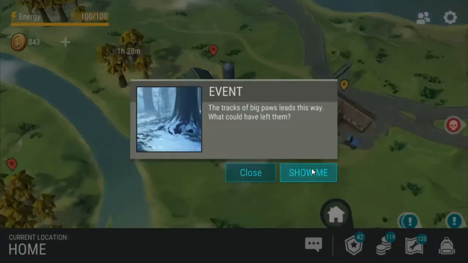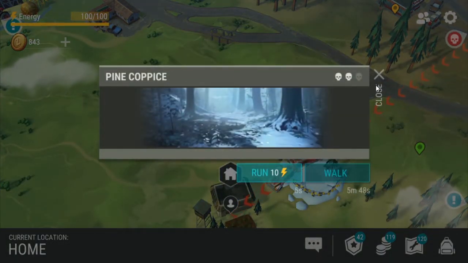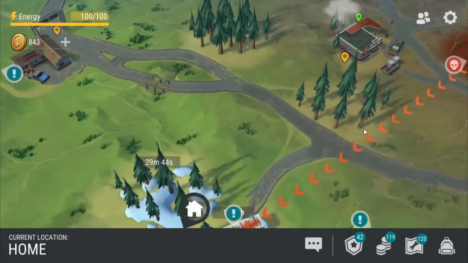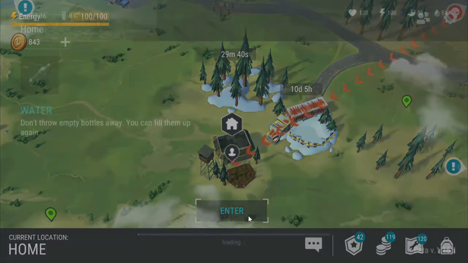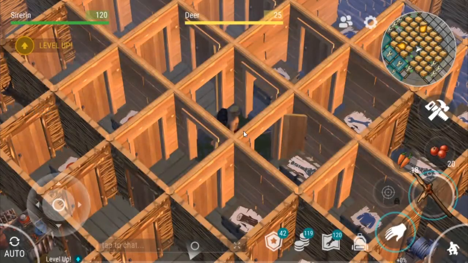So obviously that's mine, but the big pause. This is the pine coppice. So basically you go here, fight the bear, and then you'll have to find him in yellow zones and green zones and red zones. You'll find him for a certain amount of time, and then he will run away, and you have to find him again. So it's a long thing about hunting, which is kind of the theme here.